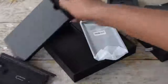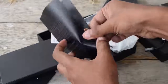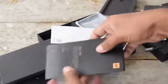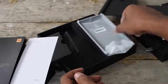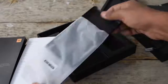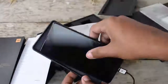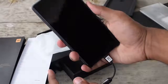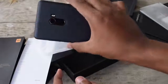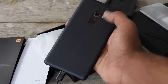Inside we get the reading material. Since this is a Chinese unit, all this information is written in Chinese. Here is a glimpse at the reading material with the Mi Mix 2 logo, and here is the Chinese warranty card. Lastly, we have a plastic TPU case. Being a ceramic body, the device attracts several smudges, and it's good of Xiaomi India to provide a TPU case inside the box. It fits very nicely, feels very solid, covers the entire body, and has a soft matte finish.